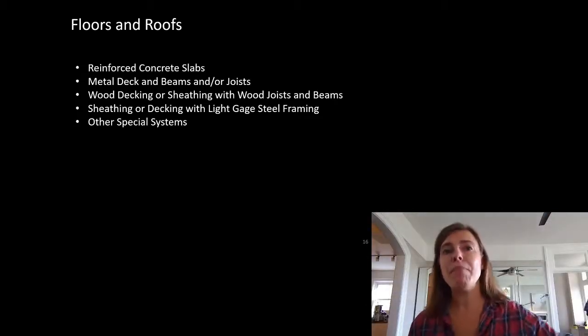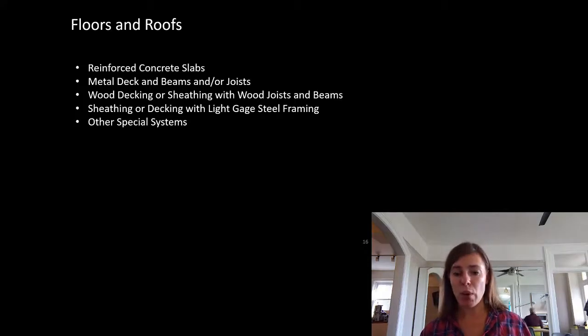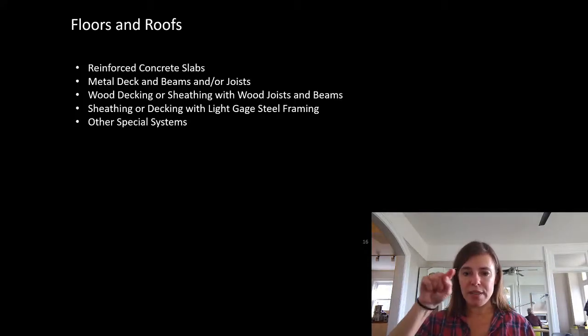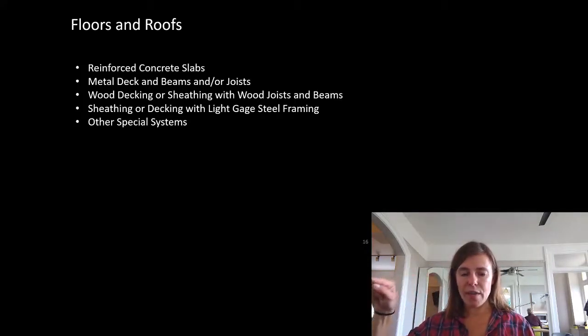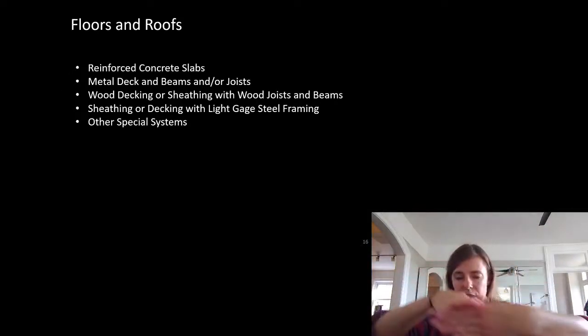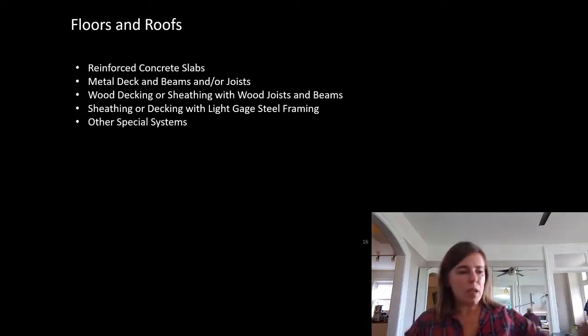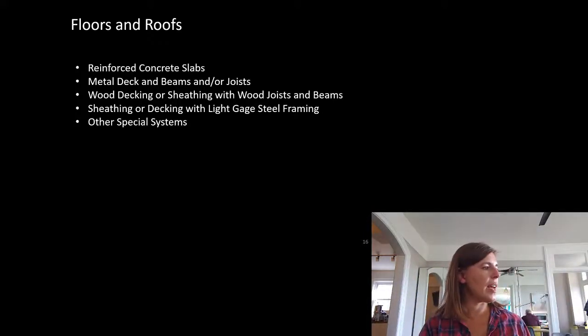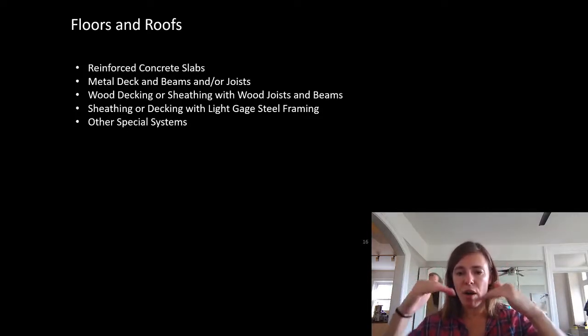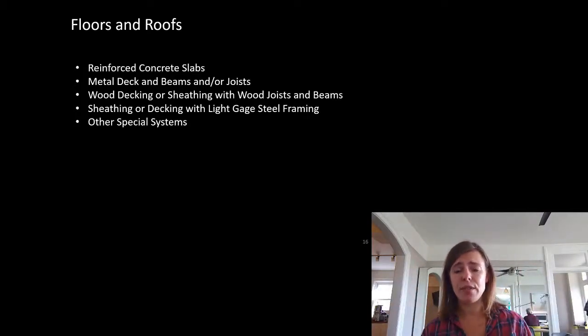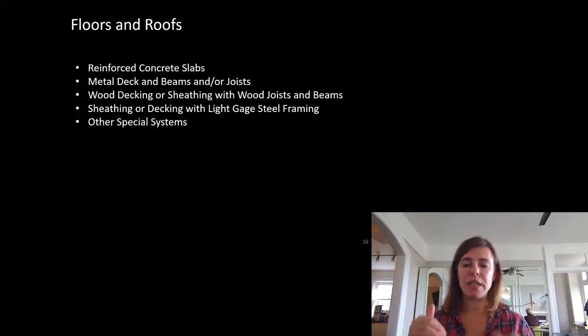Another system can be metal deck on beams and purlins or joists. So metal deck is our corrugated material. It spans in one direction, and it would span to a series of beams. I wish I had something nearby handy that I could talk about, but it's really rigid in one direction and not rigid in another. If you picked up, actually I have a piece outside, maybe I should find a picture of it and show you how it's rigid in one direction.